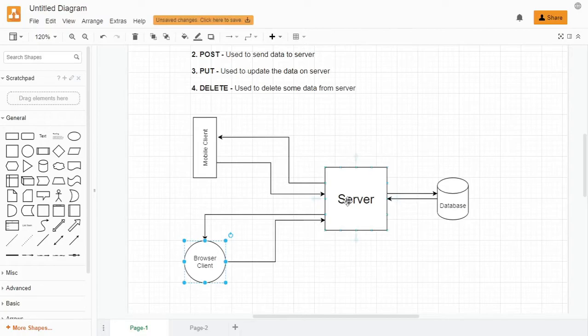Usually the browser sends a query to the server and requests some data, or requests to manipulate some data, and the server hits the database, makes some changes in the database, and informs the client that it has initiated your changes as per your requirements. Also, clients could access the database directly, but it's not a good approach to access the database from the client side.